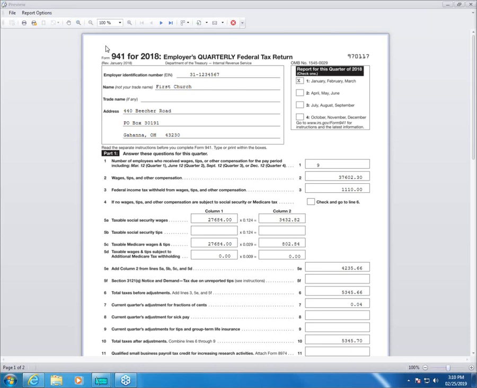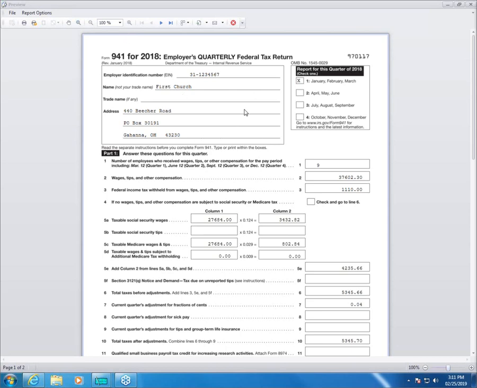Perhaps you're still submitting or filing your final form for the prior year anyway. Many churches and users are, so we can't install that or have that overwrite the previous year's form too soon, okay? So just an FYI, the form for 2019 is not written into the software yet. That is coming, okay?